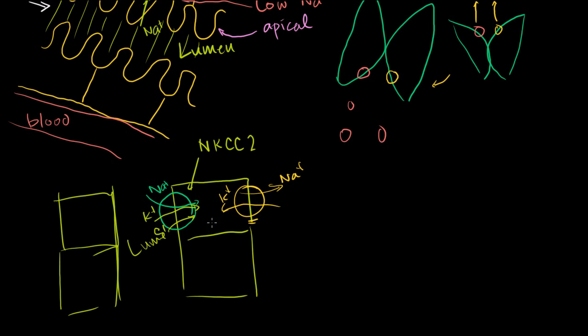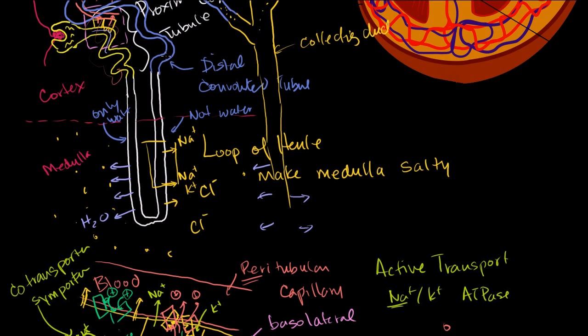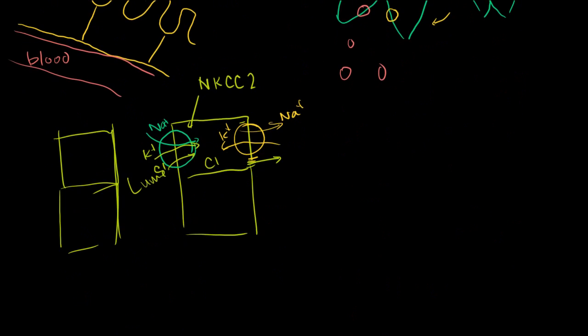And so eventually you're going to end up with a lot of chlorine here, and actually potassium from both directions. But as long as this is porous to chlorine, if this concentration gets high enough, the chlorine is going to make its way out and help make the medulla that much saltier along with the sodium. Same thing in the distal convoluted tubule. There, calcium is a little bit different.